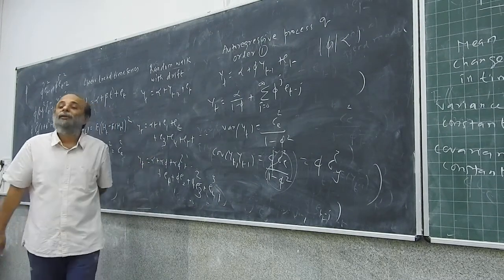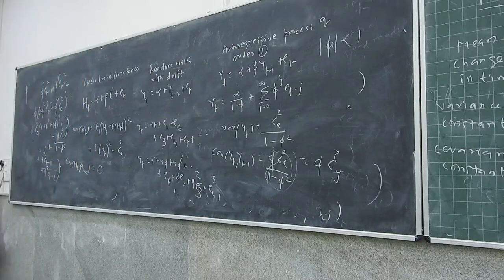What does that measure? That measures the impact on yt of a shock received 3 periods back. And that's 1. dy by de4 will be 1. dy by de5 will be 1. So it says that however far in the past the shock has been received by the system, its impact will continue to be 1. Whereas in the second model, what will dy by de3 be? Phi square. What will dy by de4 be? Phi cube. dy by de5? Phi raised to 5.